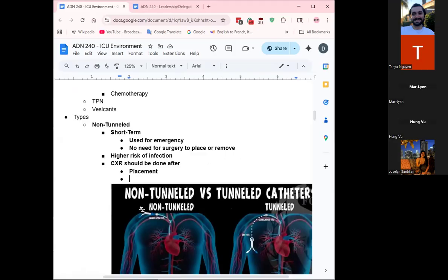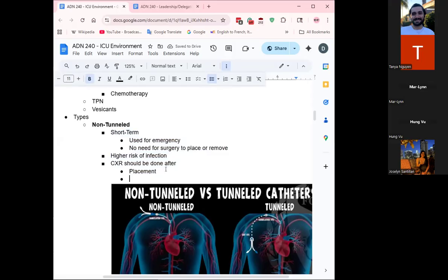So whoop, heart's right here. What could you puncture accidentally? Along the same line, the lungs. So pneumothorax. This person assesses for pneumothorax, and the shorthand for that is PTX. This is a risk for almost all of your central lines.